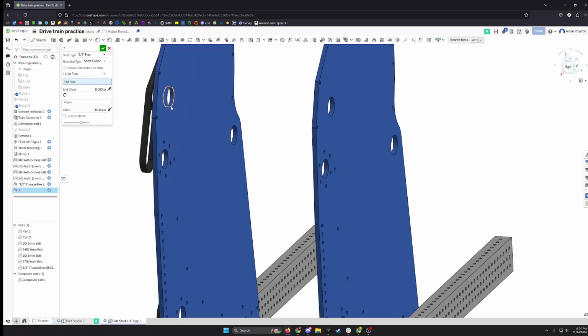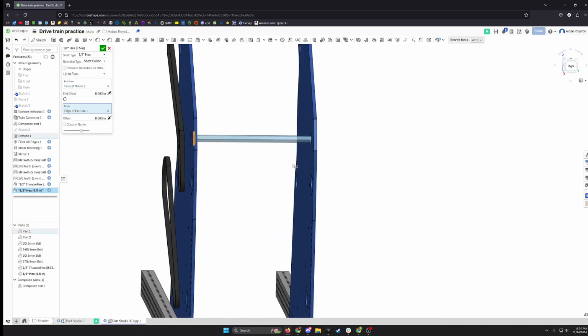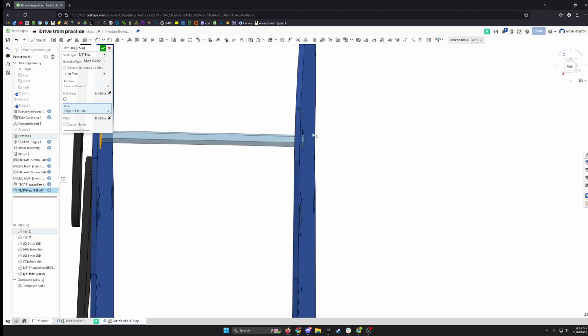So let's grab this origin and the end face to be this one. On this side, we're going to have 1 pulley from this motor over here that's going to drive this shaft. So we're going to set the end offset to this 16th inch plus 1/2 inch. So we're going to add a 5 here to be 0.5625 inches.